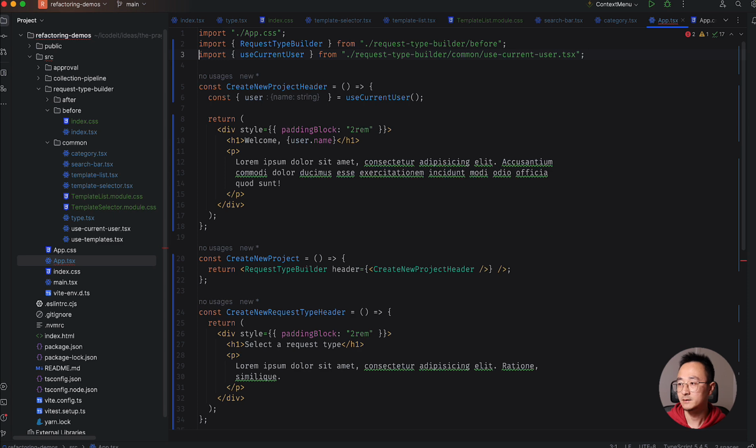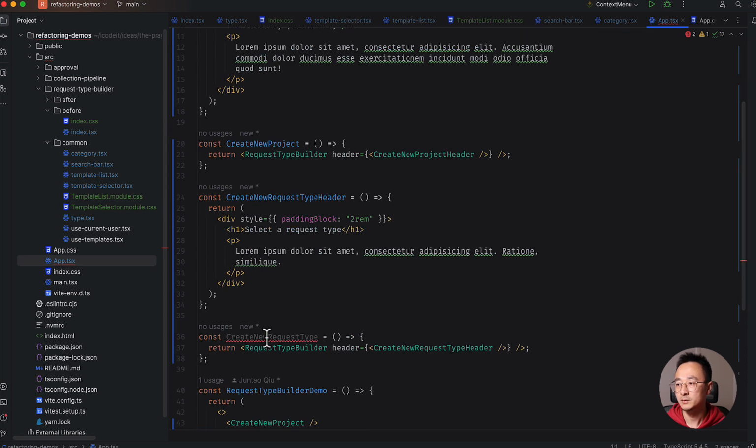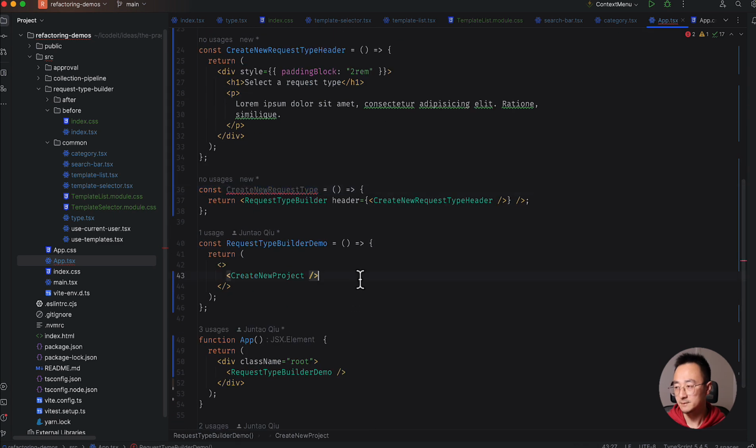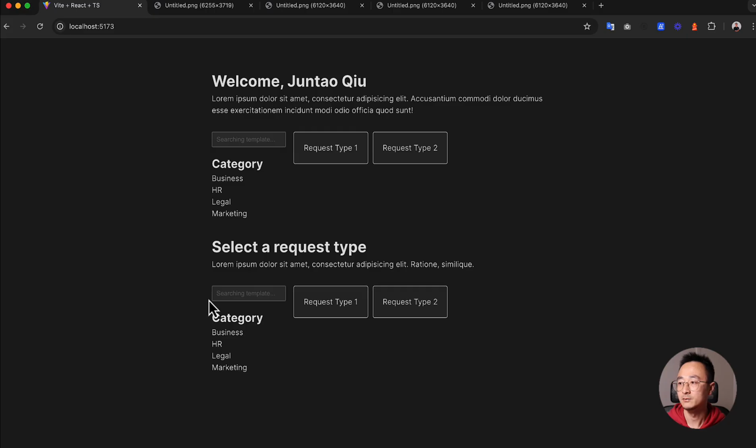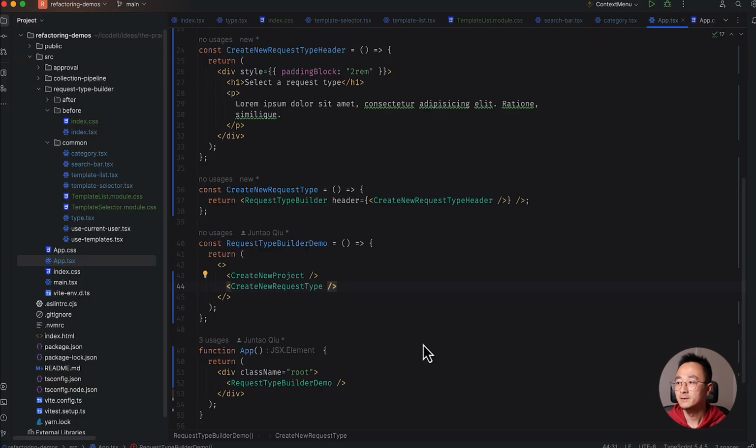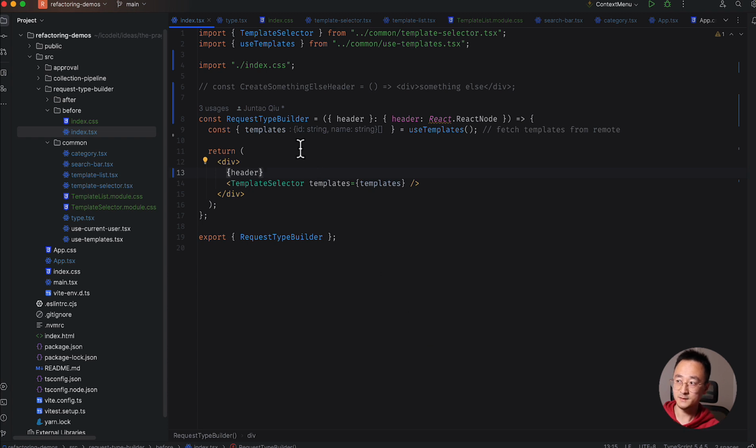If in the application we render this one, for example, in here, we will see the header defined as this, and the rest is exactly the same. So if we look at the request type builder now, it has only one prop, which is a header. So in the future, whenever someone needs to extend it or use the builder, they can decide whatever they want in the header.